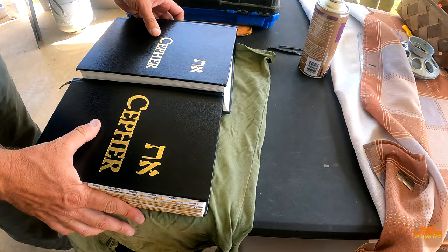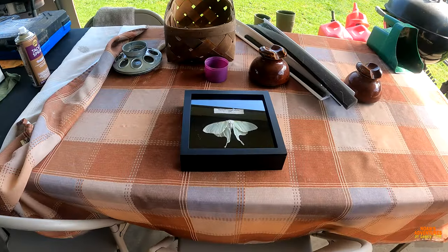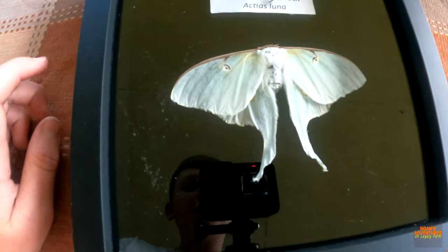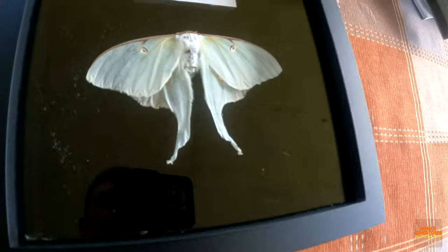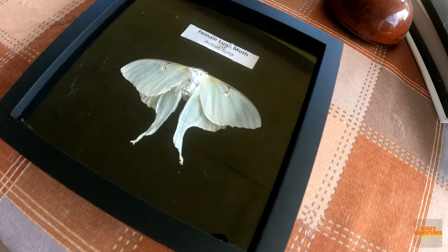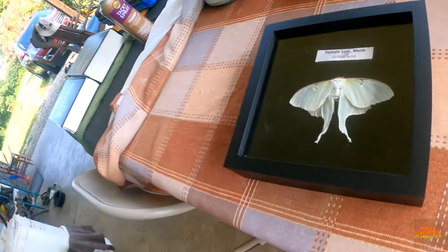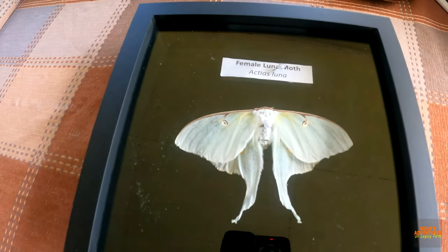Here we got some two giant heavy books. Now what we want is something to hold those edges down tight. So this is the moth in the shadow box — I just wanted to show y'all because it's just really cool. Just look at that, it's so pretty. I just found it out in the yard and I wanted to keep it. I mean, look at that — that's so beautiful. Who would not want to keep that? That is the Luna Moth. I do have some butterflies that I got at a store about a week ago and I hung them up in my room — they're really pretty, so I can add this to my little collection.